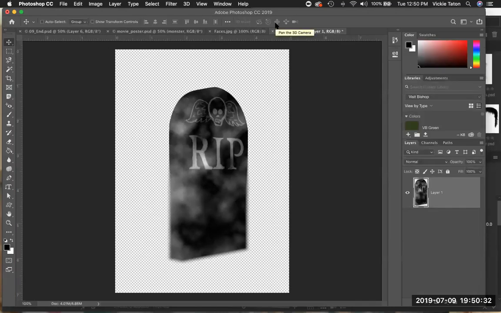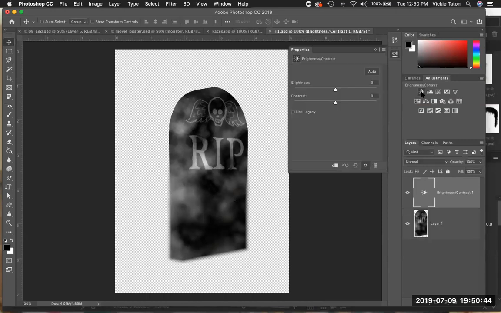Then we'll use some adjustment layers to darken the image and change its color a little bit. Up here in our Adjustments panel, we can choose Brightness and Contrast. We'll bump the brightness up to about 70.